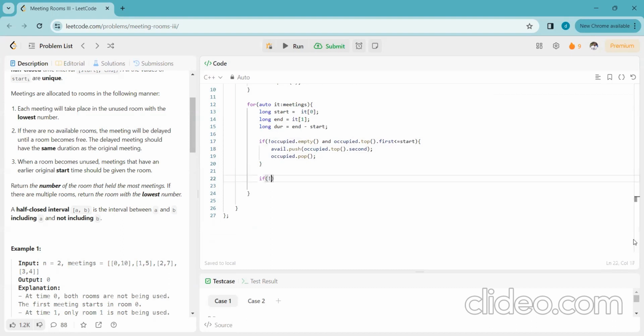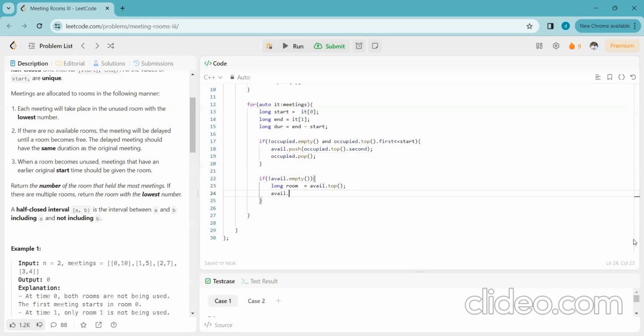So first we will check whether we have any of the available rooms. This will indicate we have an available room. So we will find which room number is available, that means avail dot top. So this is the room number which is available.